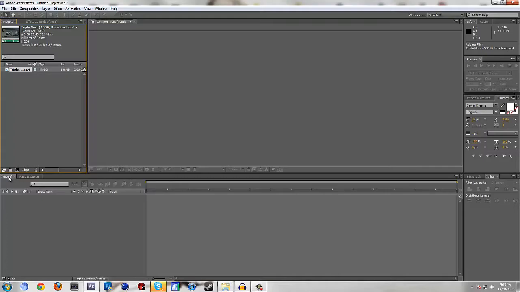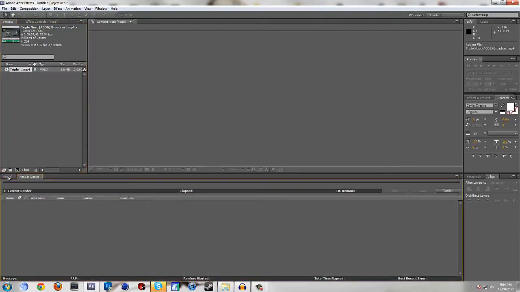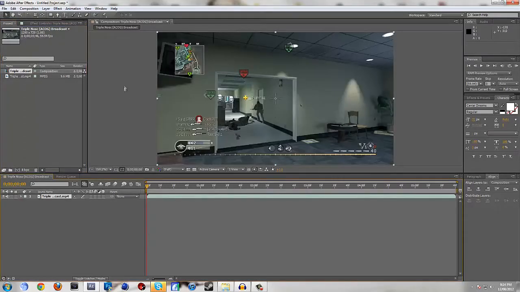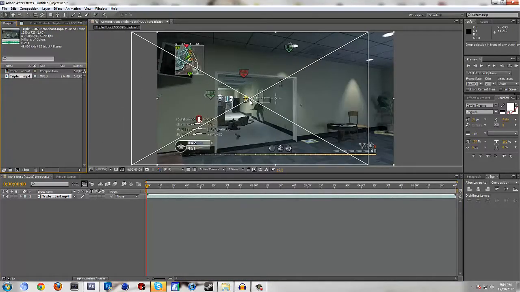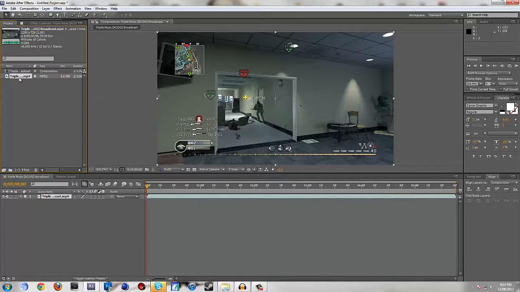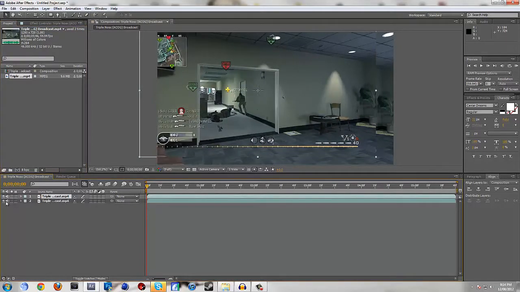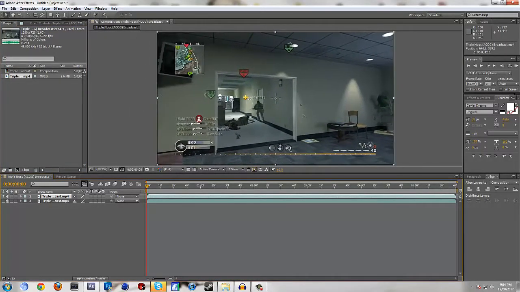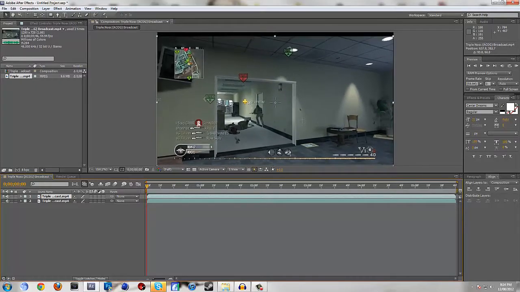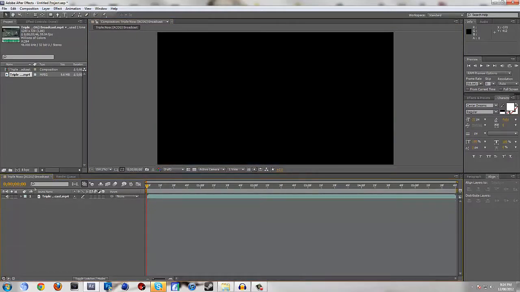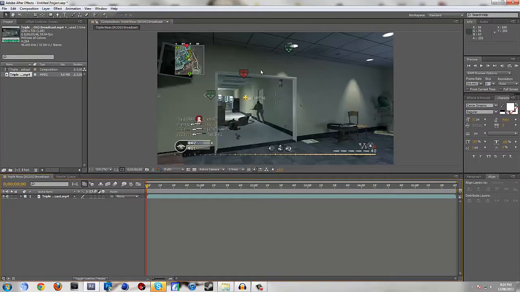We have two tabs down the bottom here. We have the Composition tab, which at the moment isn't named, so it's just got none, and we've got the Render Queue. So we keep it on the Composition one for now, and we drag our clip into that tab. You can do it by dragging it onto the screen. The only reason I drag it down the bottom is because if you drag it onto the screen and you don't line it up like that, it takes a bit of fiddling around to get it centered, and you might have it a bit off. I'd rather just drop it in down the bottom. It automatically snaps onto the middle, and it's easy to work with.